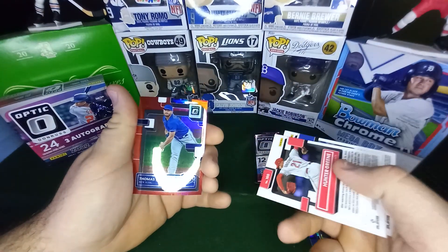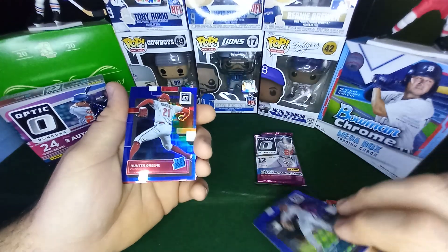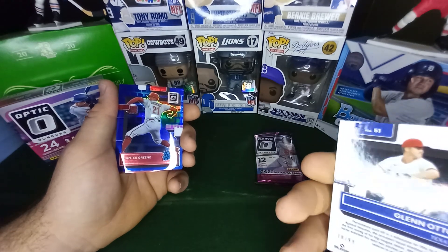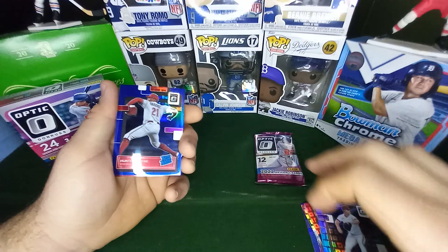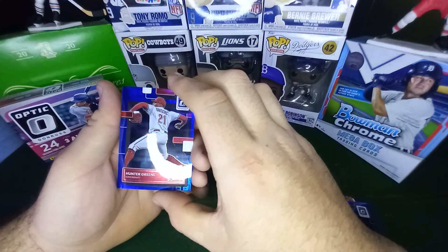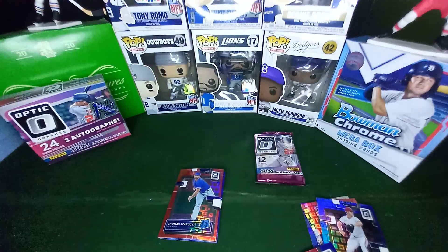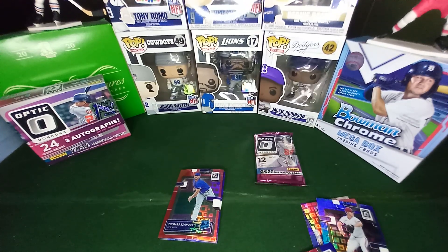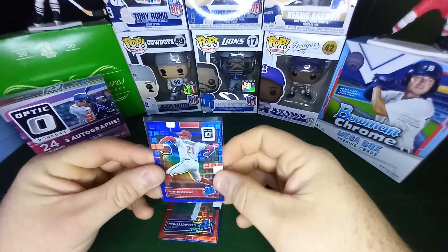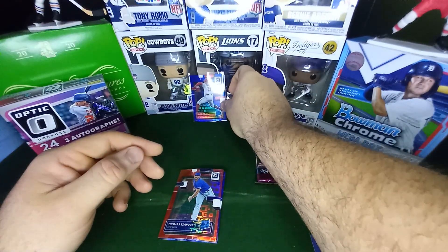Another rated rookie. We got multiple cards going on. Oh, there we go — Hunter Green! That's a good one to get. Glenn Otto was 10 of 99. Hunter Green — I hope that wipes off. That's bullshit, there's a little scratch on it. I'm going to sleeve up this Hunter Green. I'll just give it a little wipe down. That's sweet. It's 19 of 99. Close, two off. That's sick. Hunter Green.